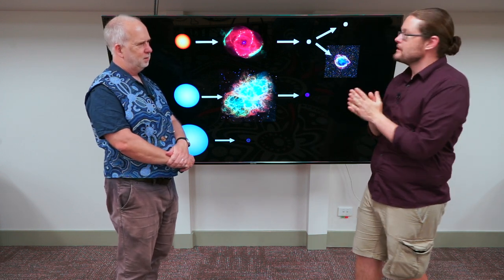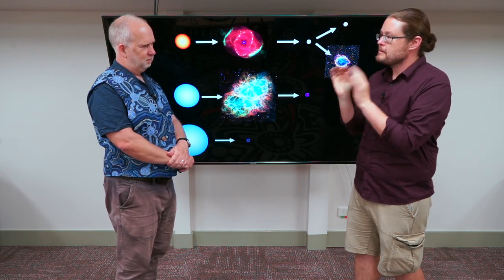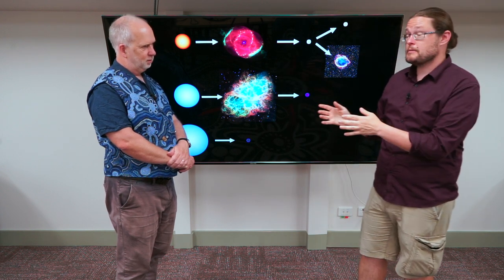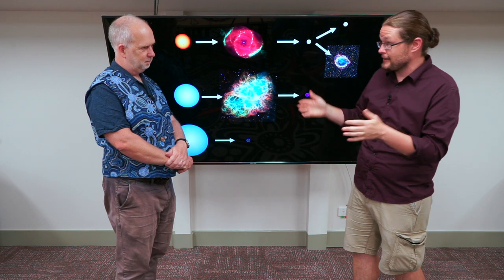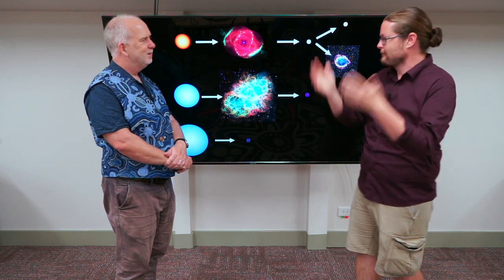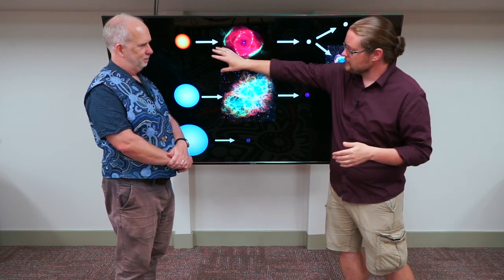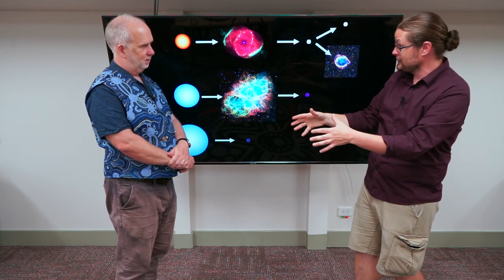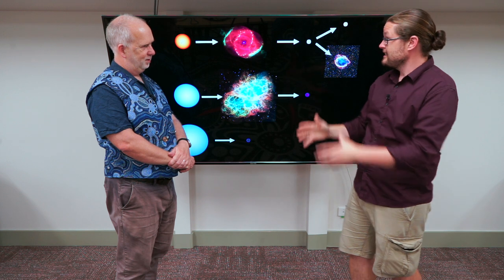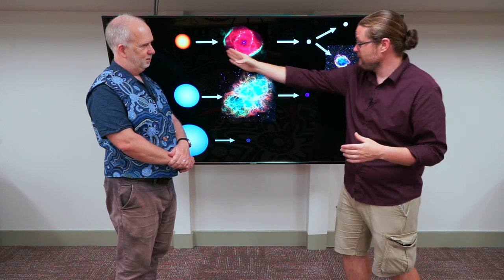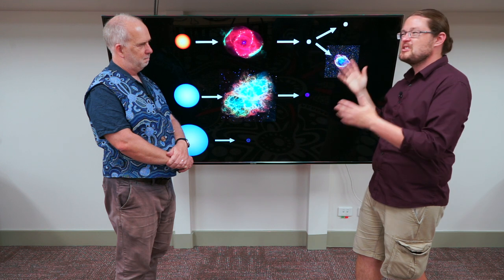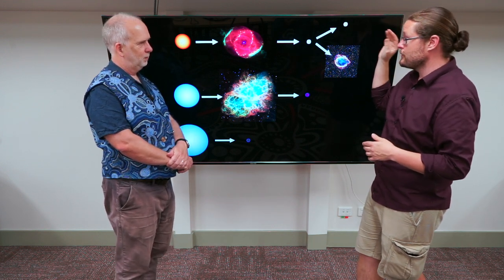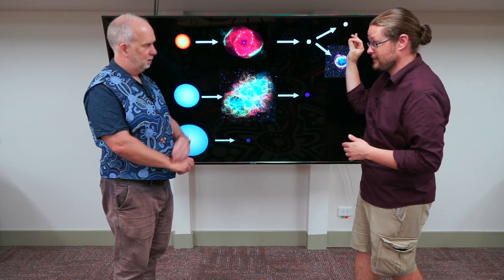It depends, because as we talked about quite earlier, it depends whether they're a single star or a binary star. There's lots of stars that are binary or sometimes even trinary. And in a lot of cases, if you have stars born from the same molecular cloud, because they're in the same system with same composition and similar mass, they're going to follow this evolutionary track at a somewhat similar rate. And in some cases, you can actually end up with two white dwarfs in the same system.